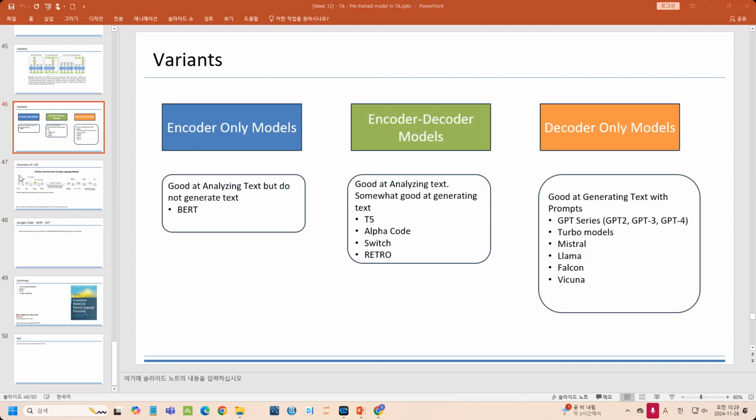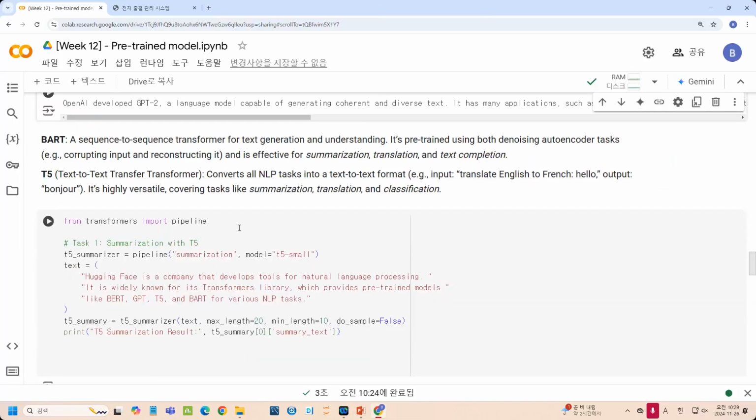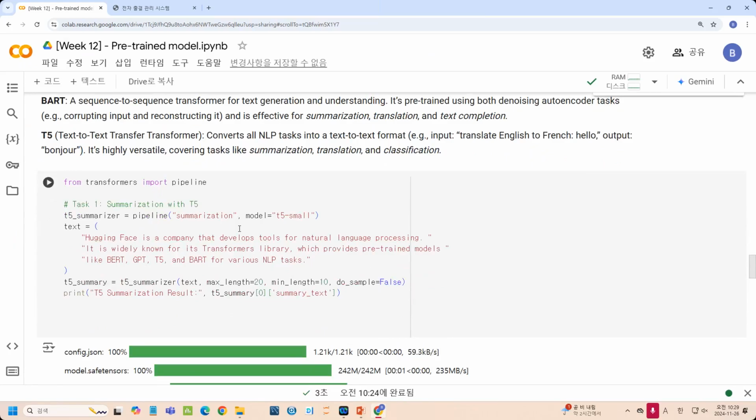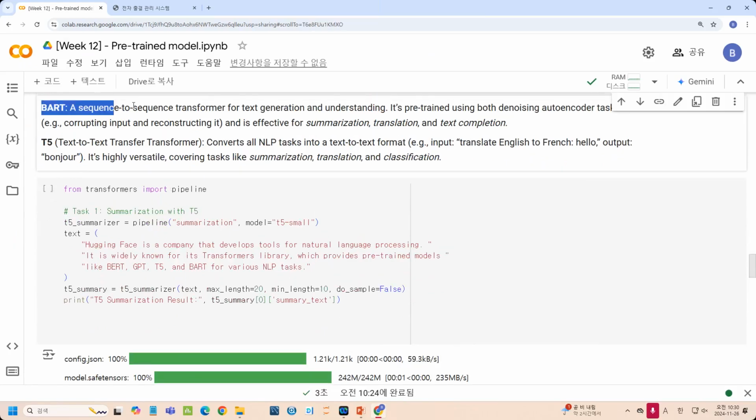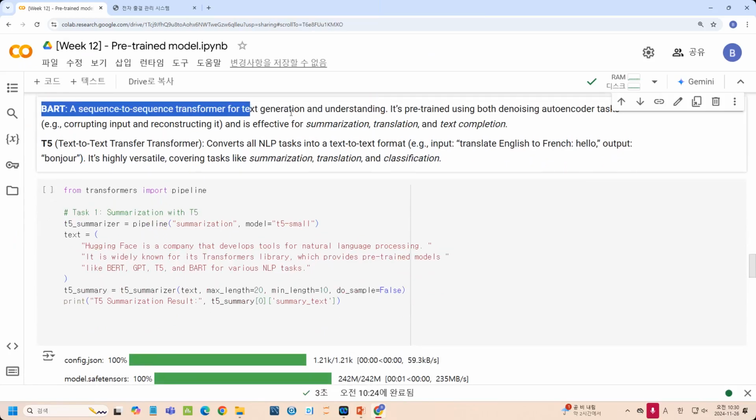Some of the pre-trained models for this are T5 and BART. I won't explain those in detail, but let's figure out how to use them in the transformer pipeline.